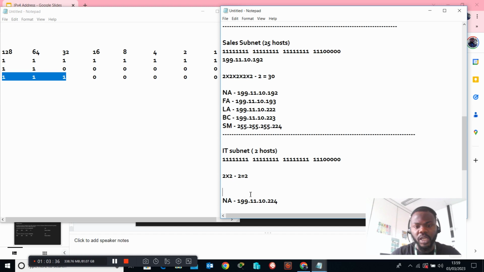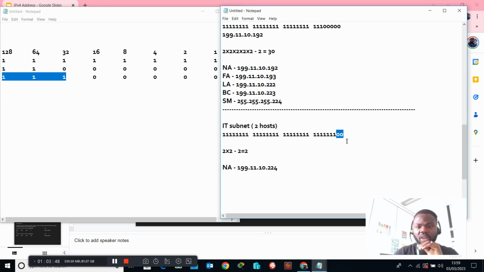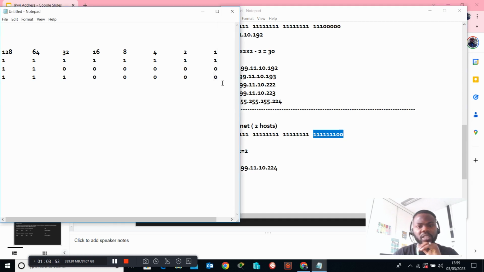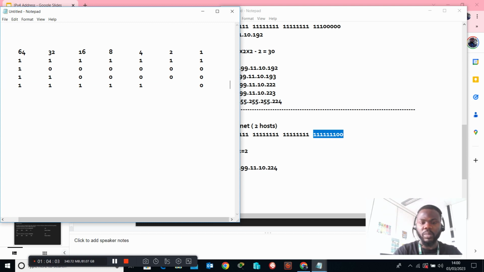So if that's what we need, let's go. We need 4. So we are going to borrow just 1 and 2, so the others are going to be ones: 1, 1, 1, 1. So we are left with this. If we put all this back here, let's see what we get. We have 6 ones: 1, 2, 3, 4, 5, 6. And the rest is 0, 0.